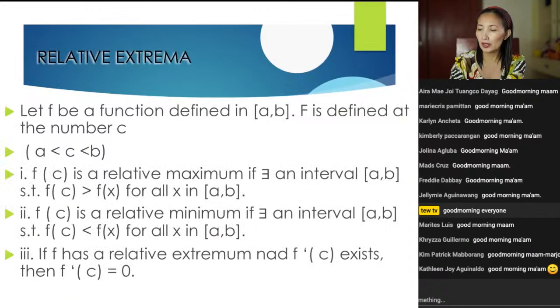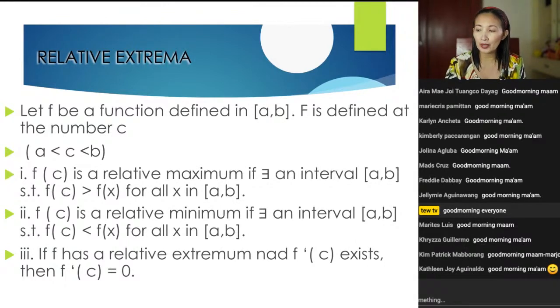But first, let's look into the concept of relative extrema. What is relative extrema? If we could identify the turning points of the curve, we could easily sketch its graph with the use of derivatives by first identifying the relative extrema, minimum or maximum points or turning points, even inflection points of a curve. But how do we do that?